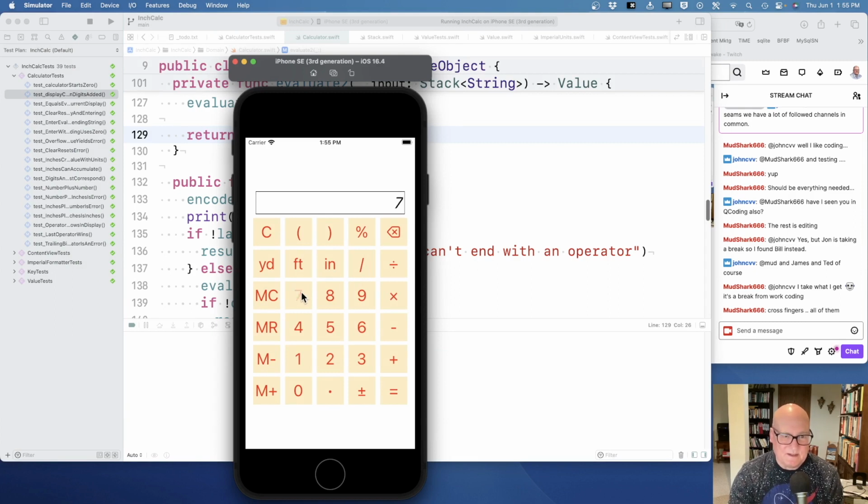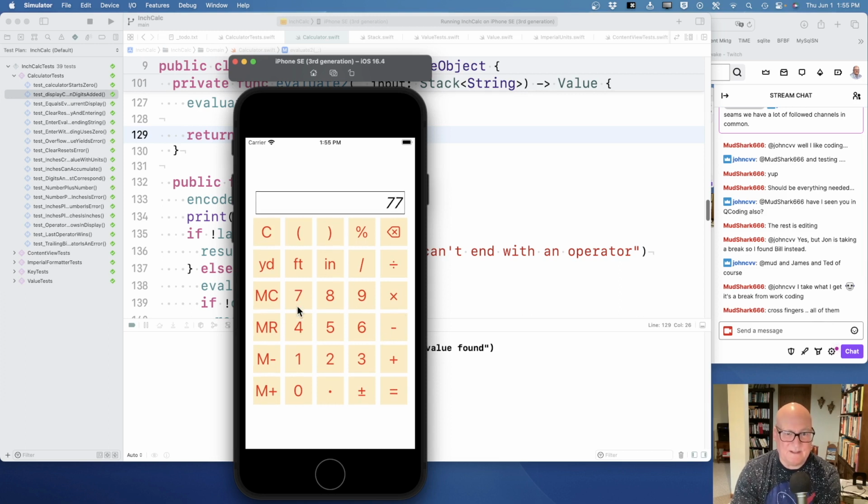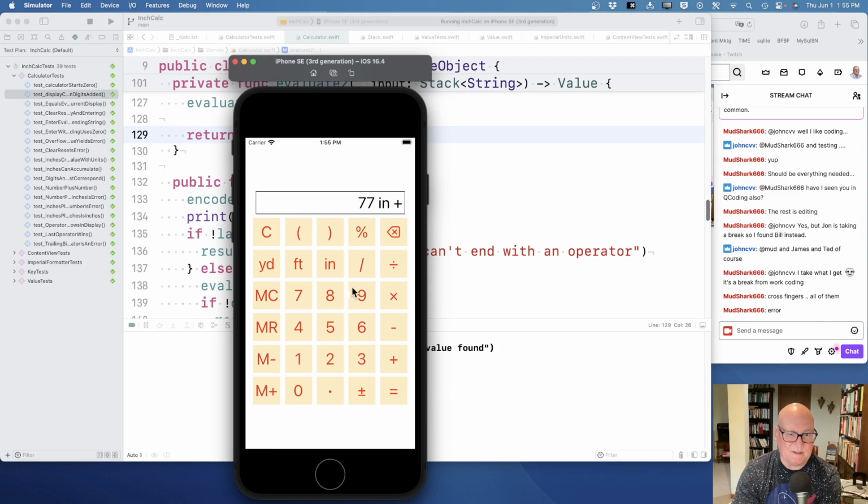So 77 inches plus, let's see, 72 inches is 2 yards, so 5 inches. So 7 should be 6 yards 1 foot equals, yeah, I did screw that up. 77 inches plus 7 inches equals 2 yard 1 foot.